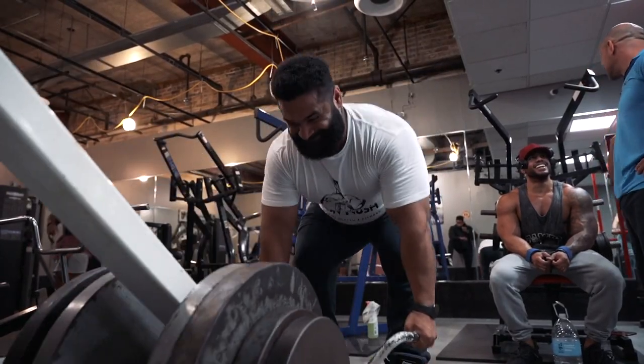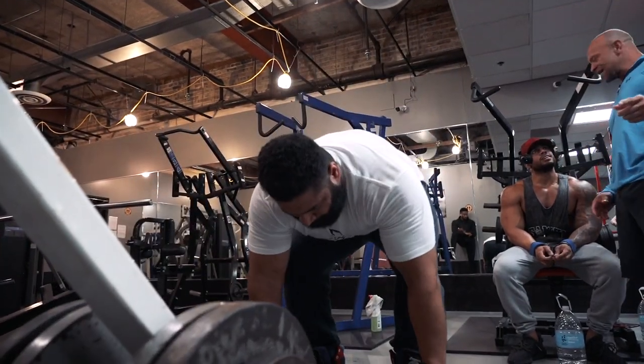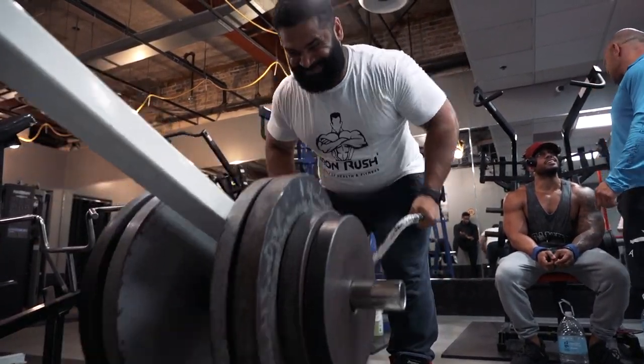This is the 3rd movement. It's a bent over row. It's a great machine we have here. It really allows you to stay in position, let the lat stretch as the machine goes forward, and get a great contraction. I mean, you can do that with a barbell or any type of row. This machine is just very unique and I really like it personally.